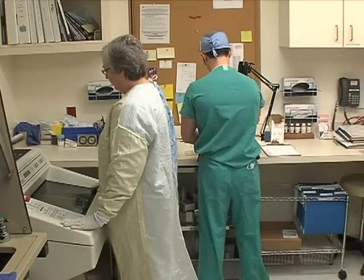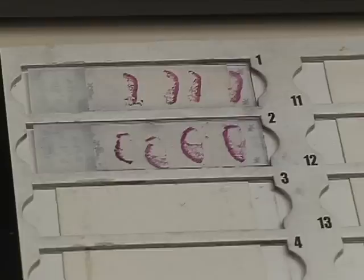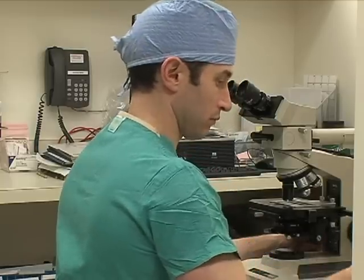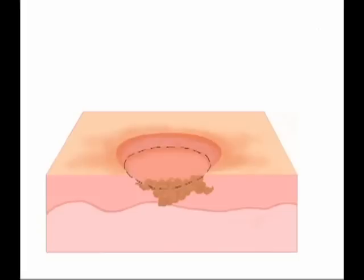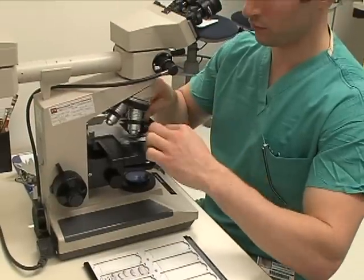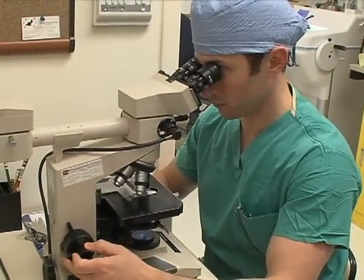The process of preparing the skin samples generally takes one to two hours. The skin samples come back to me on a microscope slide. I'll look under the microscope and see if there's any skin cancer remaining in any of the sections of skin that we removed. If cancer is seen under the microscope, I mark its location on the map we've made of the skin we've removed. Then we'll bring you back into the room, remove the bandage, and take skin from the area where I saw the skin cancer under the microscope.